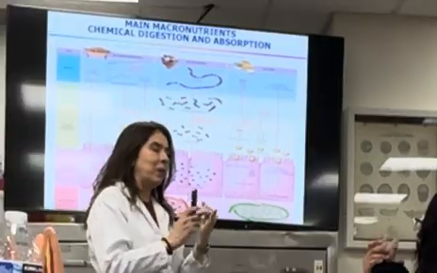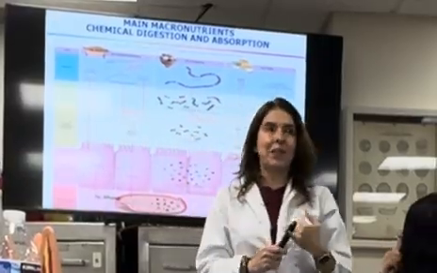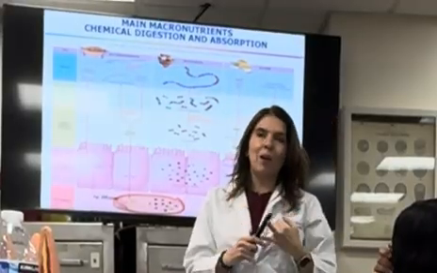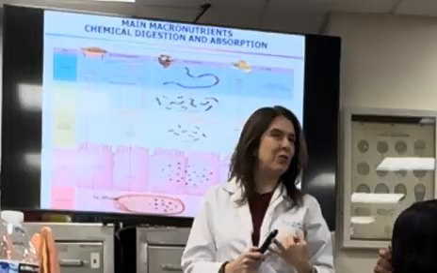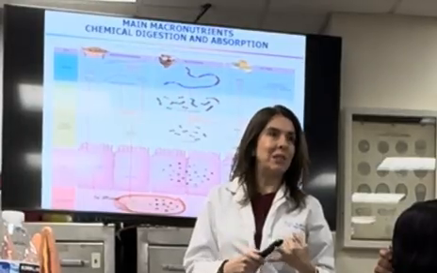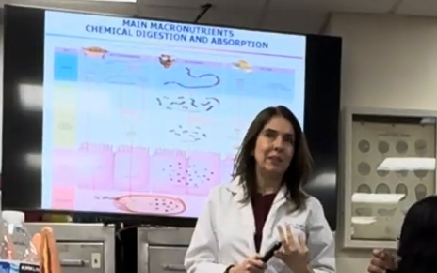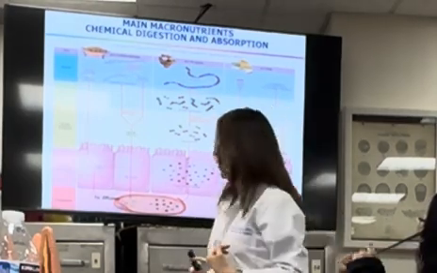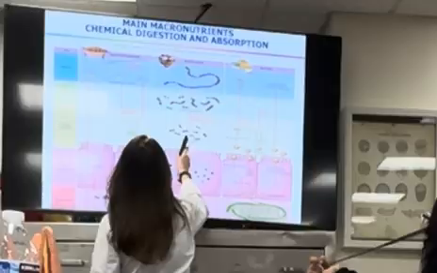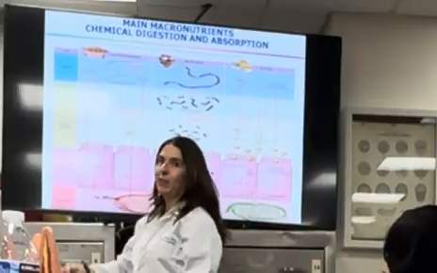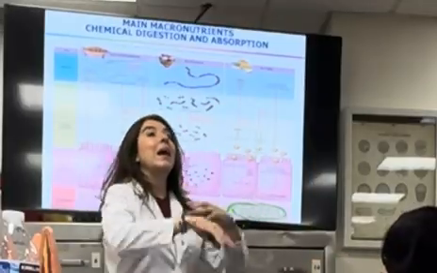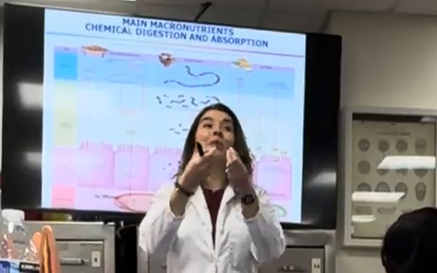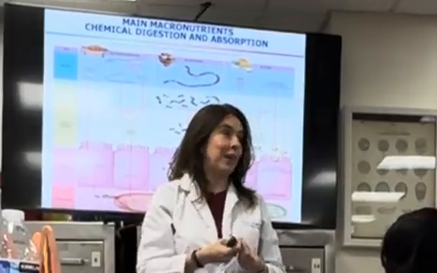So, what can I ask you about this? Number 1, what is the type of nutrient that gets digested in the mouth? Carbohydrates. What are the 2 main types of nutrients digested in the stomach? Proteins and fat, lipids. Good. And what gets digested in the small intestine? Everything. Why? Because it receives pancreatic juice, right?